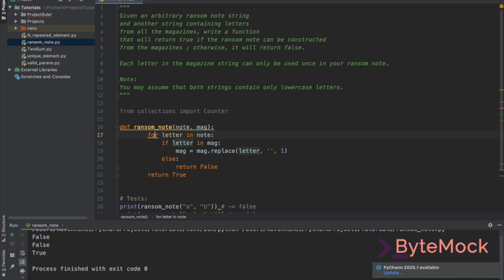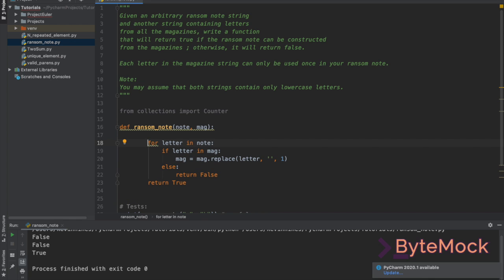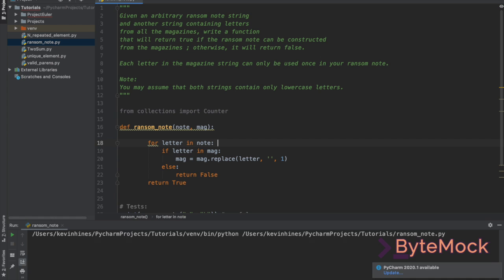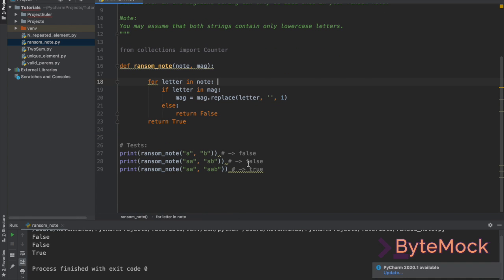All right, so why don't we just go ahead and run this. We see that with our test cases here, we have two falses and a true, which is what we expect. Now for the runtime, if you didn't know that this replace was O of n itself, then you may initially think that this is an O of n operation with no extra space. But in reality, under the hood, this dot replace is an O of n operation.